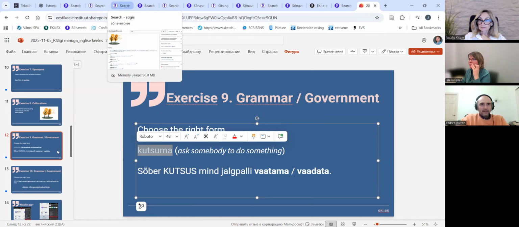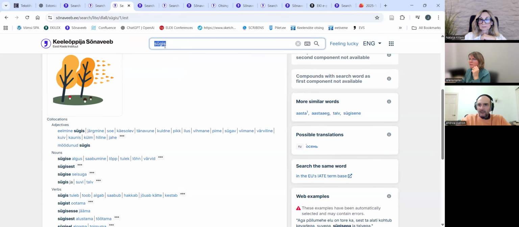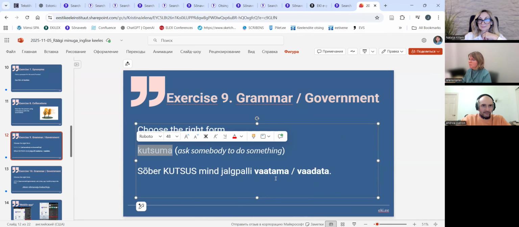I should find what government, what kind of verb form it supports. Should it be mida tegema or mida teha? This mida tegema corresponds to the first ma infinitive, and mida teha would correspond to the second da infinitive.